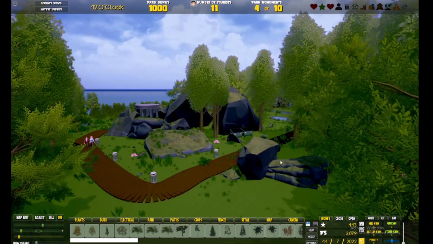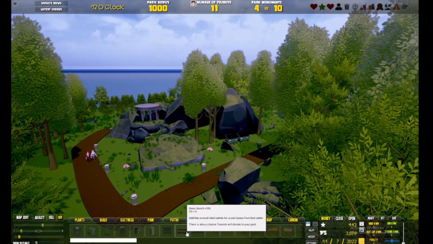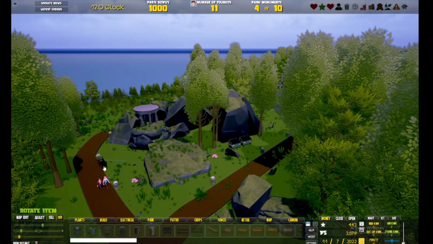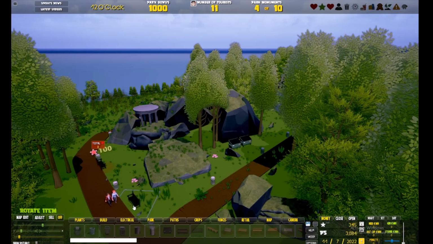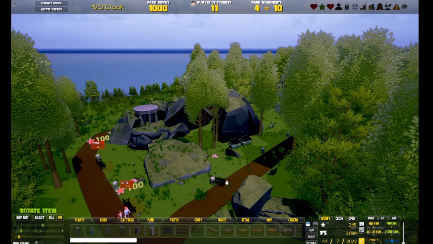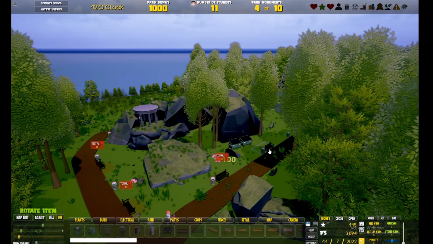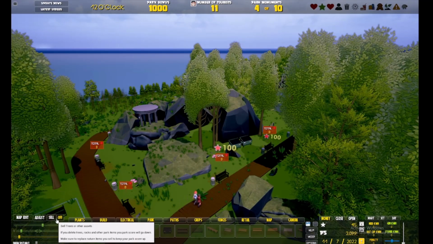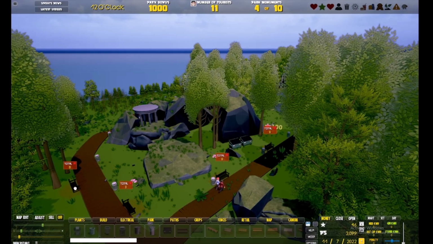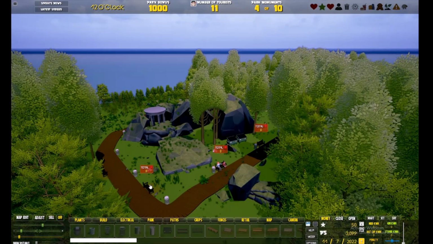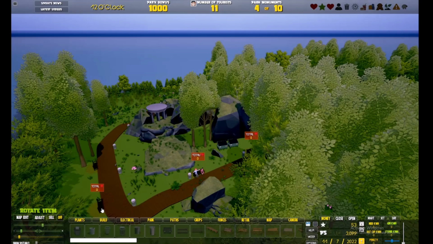We can see that there's no benches around this area. So just trying to make sure that the entire park has something for the tourists to do and pay. Other one just on the coast.